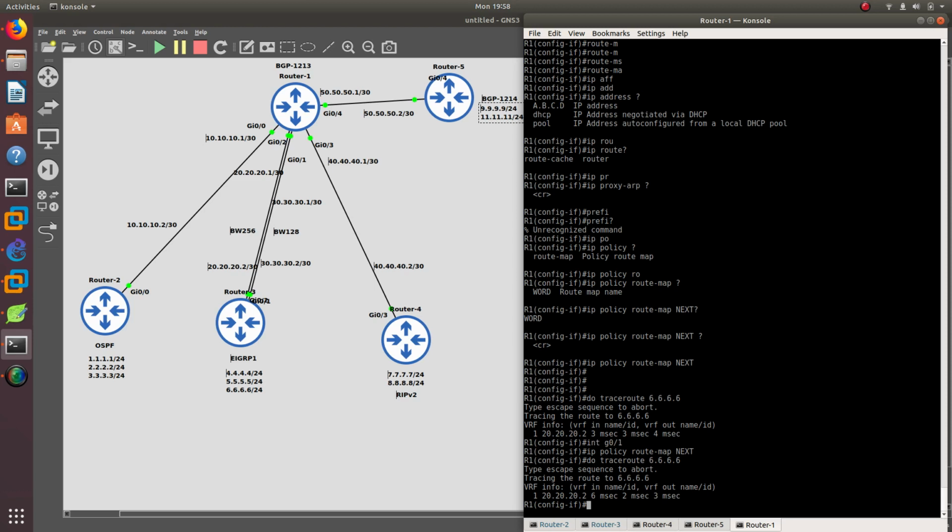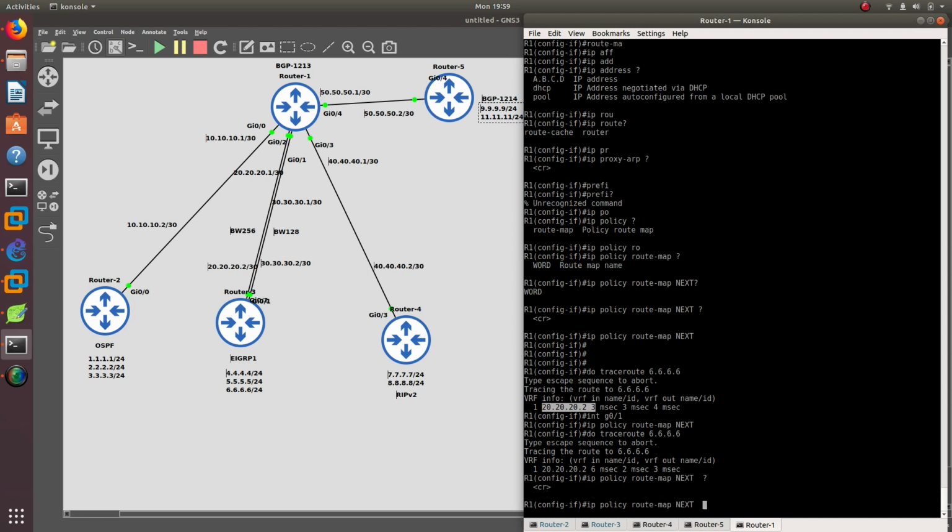Interesting choice. Why is it doing that? I believe because I have to do this from... Okay, okay. So now it is actually working.